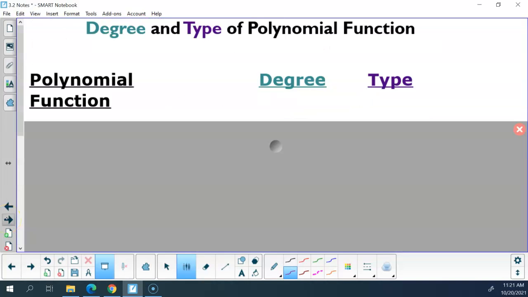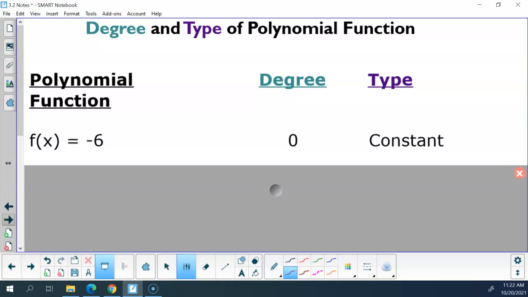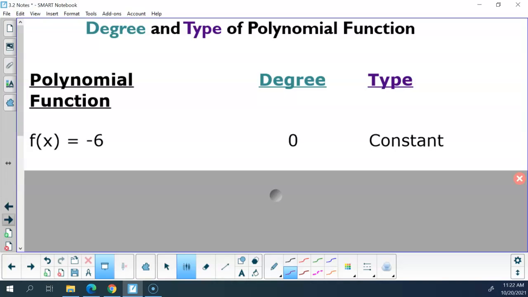Let's talk now, and you can just sketch these right now. We're just going to talk about different polynomial functions and what they look like and their degrees and their relationships. See if we can see a pattern. Okay? So the first one is a constant function. And the degree of a constant function is 0. Because there is no variable in there.